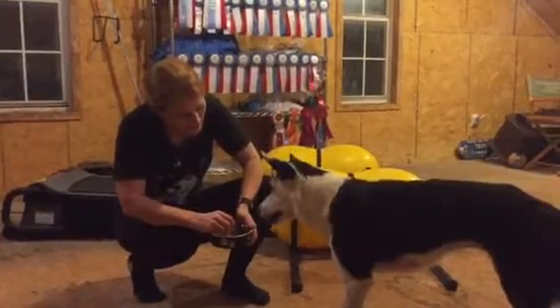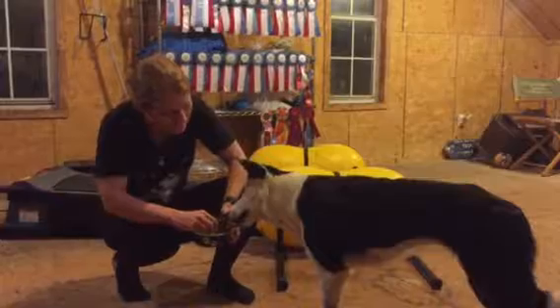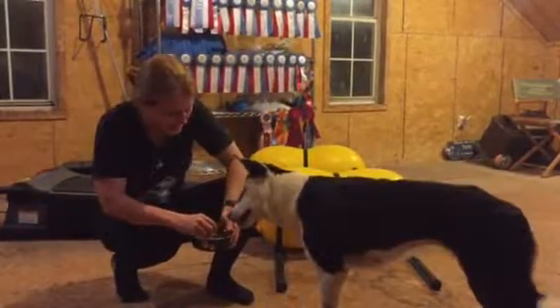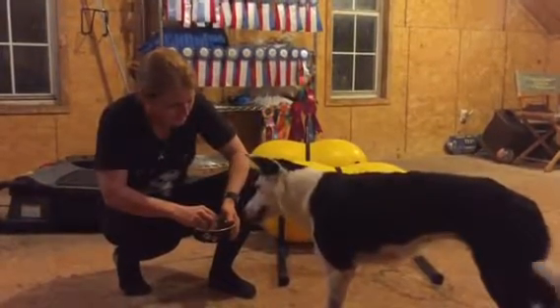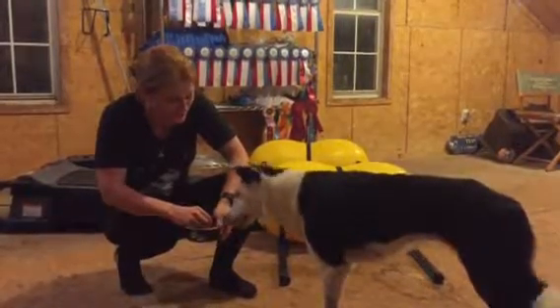So she says technically I'm not touching it, so you should be giving me this treat — but I actually want her to back away a little bit further because she knows this game. But since I picked the treat up, she thinks that I'm about to give it to her, so she's being a little pushy.